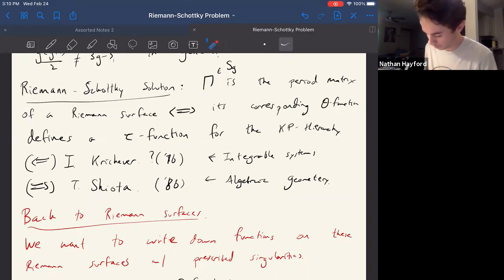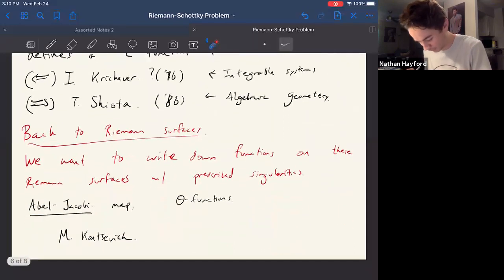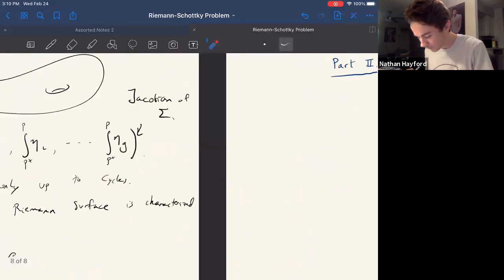And the theorem is pretty old, but it's still a good theorem. It's due, at least partially, to Krichever. The idea was motivated by Krichever. Novikov conjectured that actually the converse to Krichever's statement holds, and it was proven in '86 by Shiota. And I think this date is wrong. I didn't look it up from last time, so sorry. Maybe someone will correct me while we're going or remember the date.